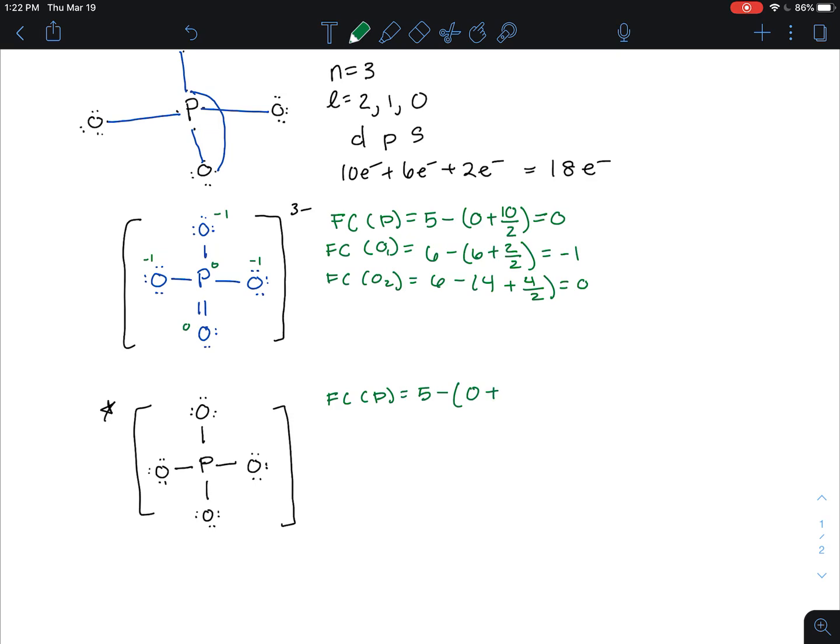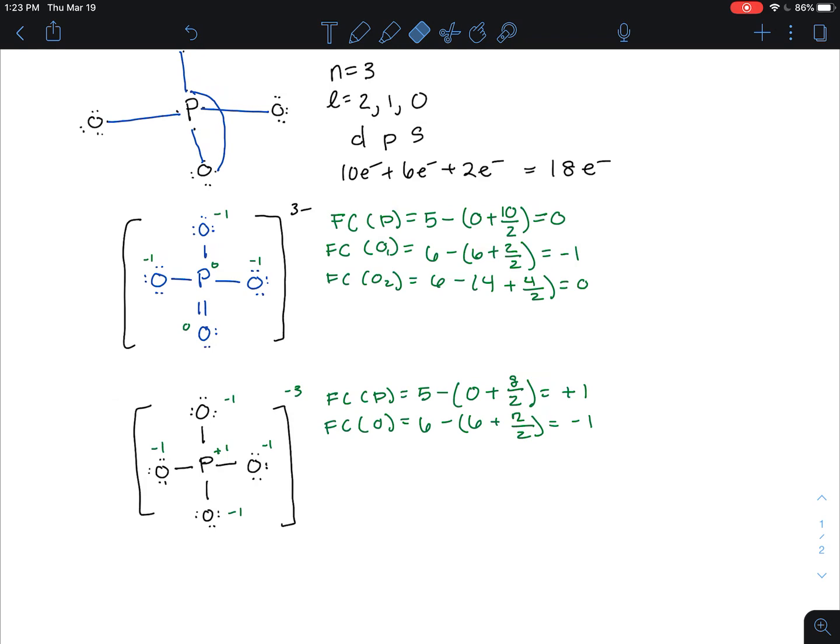So formal charge of my phosphorus is 5 minus, I have 0 non-bonding plus 1, 2, 3, 4 bonds. So that's 8 electrons divided by 2. 8 divided by 2 is 4. 5 minus 4 is positive 1. Now, each of the oxygens is going to be the same this time. They all only have one singular bond. So for my oxygens, I have 6 valence electrons, 6 non-bonding plus one of the bonds, so that's 2 electrons divided by 2, negative 1. So plus 1, negative 1 for each oxygen. Now, plus 1, negative 1 is 0. With the other 3 gives me my negative 3 charge. So this structure is also drawn correctly.